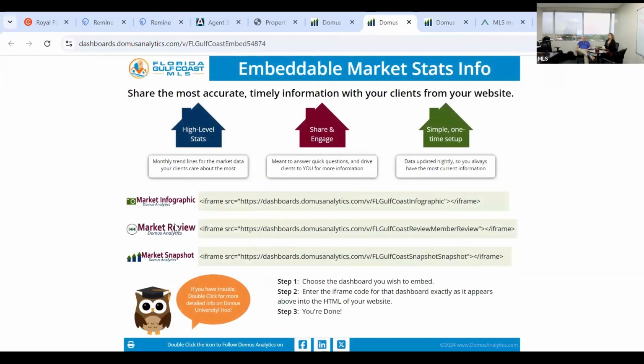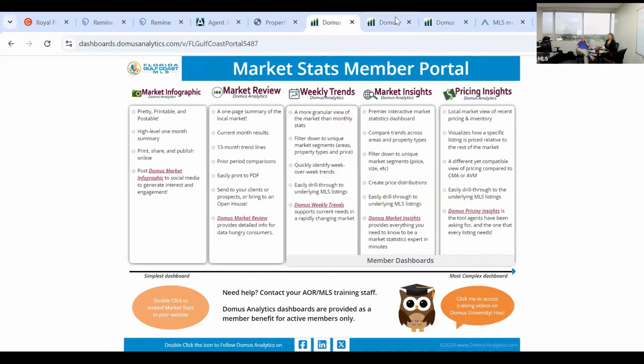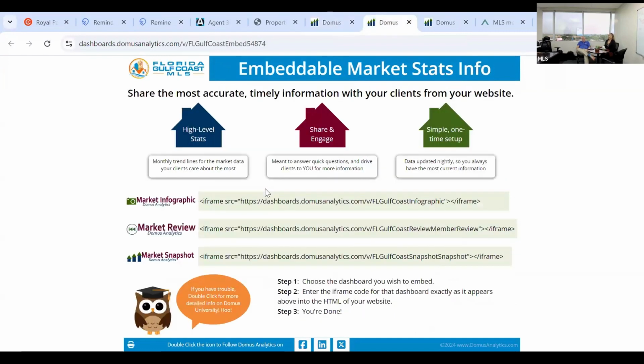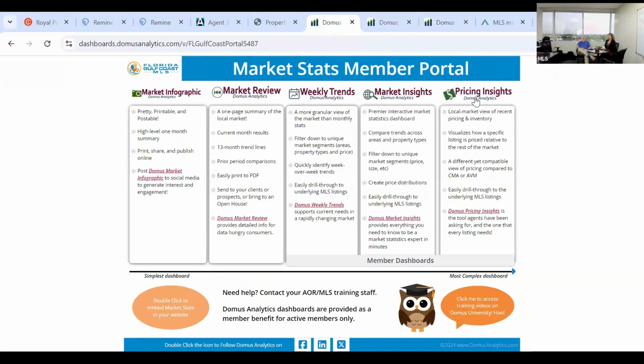So there are multiple features here to embed this into your website. And it's the first 3 options that you have available to you. These are the 3 that you can embed into your website. And it allows it to be interactive for the customers as well. So you could also use these links, set up a landing page, have this embedded on that landing page, and maybe put that on your postcards or your mailers.